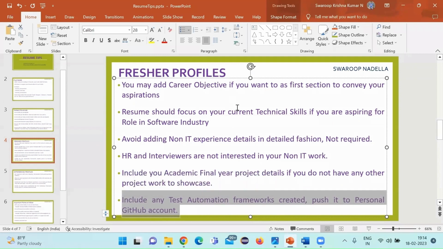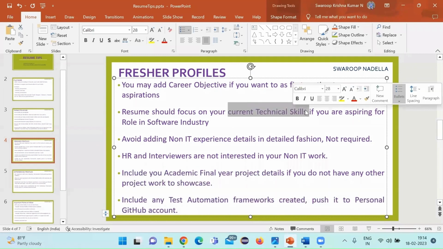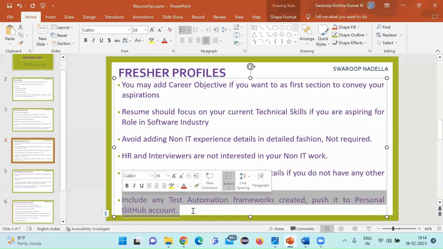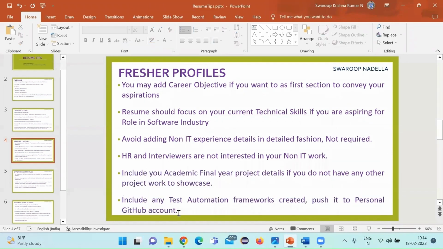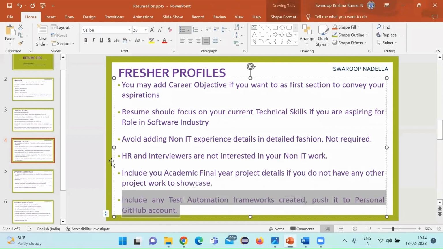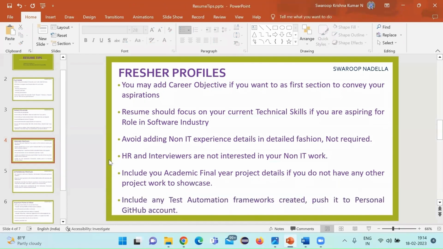If you are just saying that you have the skills, it may not have much value. This will add more credibility. If you have done something in your training, create a Maven project with some Selenium or API automation, with small property files and packages, and write some test cases on any demo websites. 5 or 10 test cases you can create, and then push it to GitHub. And you can also explain the same things during the interview.